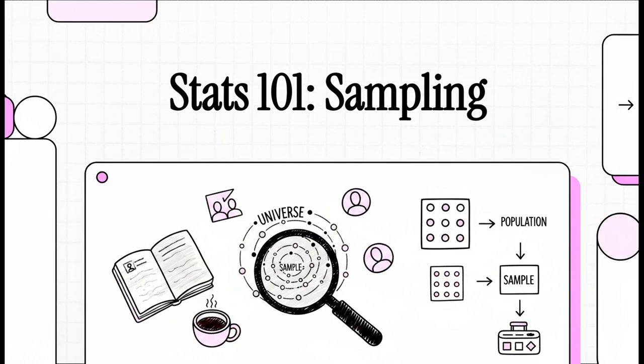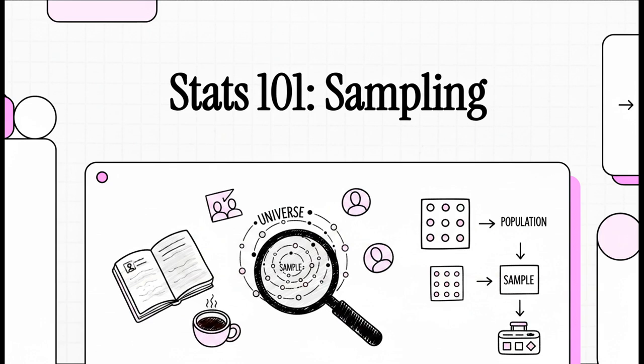You're definitely going to want your notebooks for this one, as we're about to unlock what is arguably the most powerful tool in any researcher's entire arsenal. You see, as first-year university students stepping into the wild world of research, you are immediately faced with a seemingly impossible problem. How on earth do you study an entire universe of people, objects, or events without spending your entire lifetime doing it? Well, that's exactly what this explainer is going to solve for you.